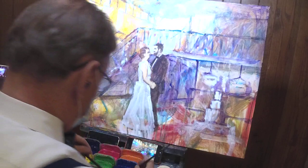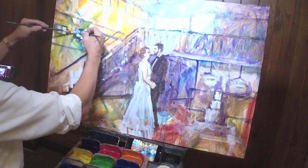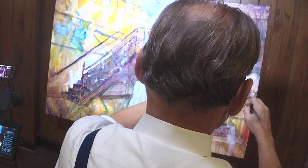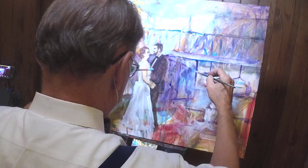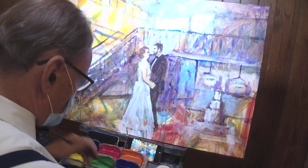Trying to cheat a little bit and do some opaque color. So just mix a little bit of phthalo blue with that Continuum white. Because I'm quite anxious, I want to make sure that I don't fail to get some blue accents, because the whole painting is going to be very, very warm. So as I said earlier, I feel like it's quite important.